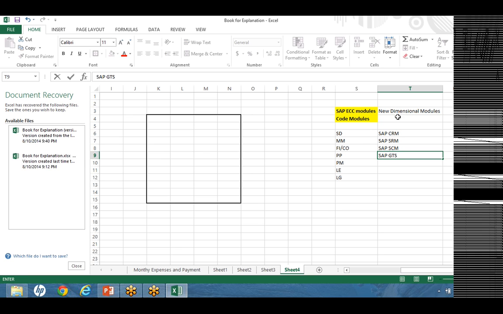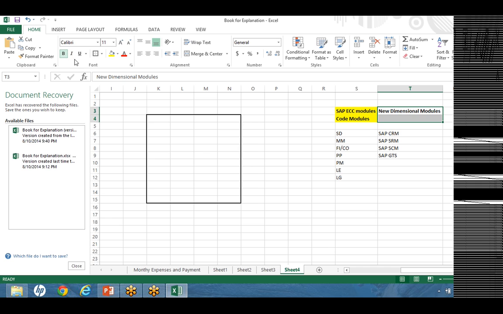These modules are called new dimensional modules. And other than these modules, SAP also has industry specific modules.